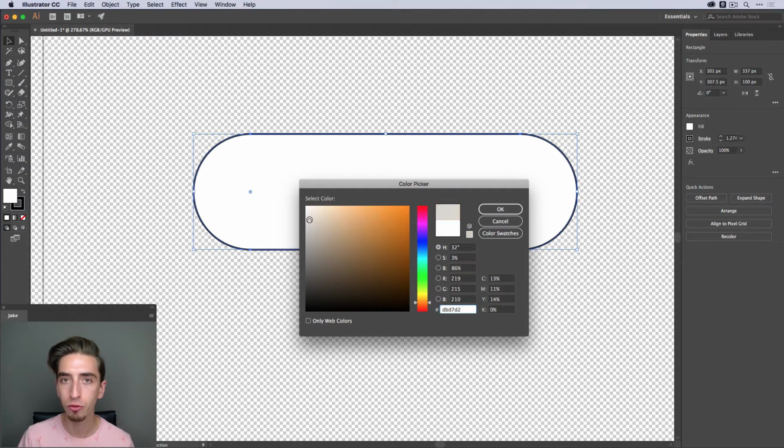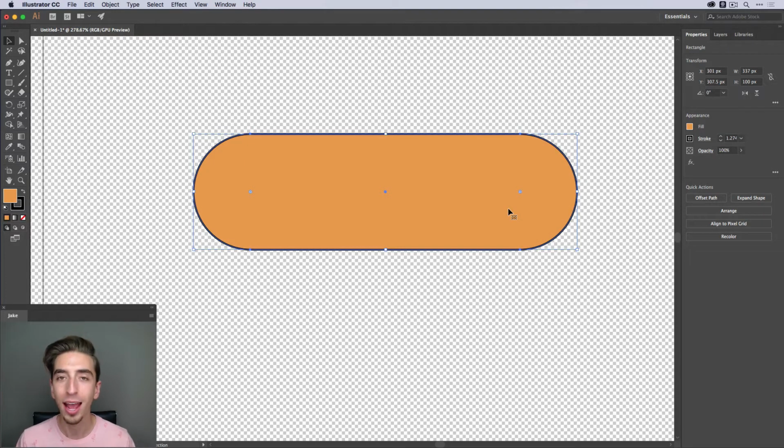This left and right movement is how you add or remove saturation. So the less saturated it is, the more pale it becomes, or the more white or gray it becomes. You're taking color out as you remove saturation. Moving to the right is the opposite. You're adding in a lot of color. It's making it more vibrant. So I think I want to do something right about there for the bun. And we can always adjust this later. So I'm just going to leave it there for now and call it good and click OK. And there we go. Now my hot dog bun has that fill color.